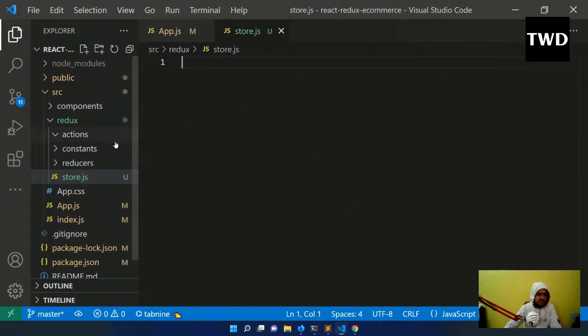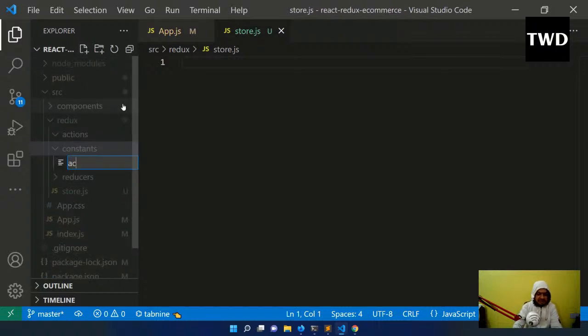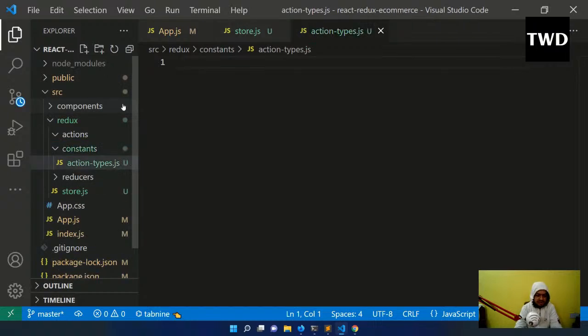So the first file in the constants folder which I am going to have will be known as actionTypes.js. You're going to see we are using a different kind of structure here, but it is okay. It doesn't require that every structure should be the same in Redux. It depends on the project you are working on.